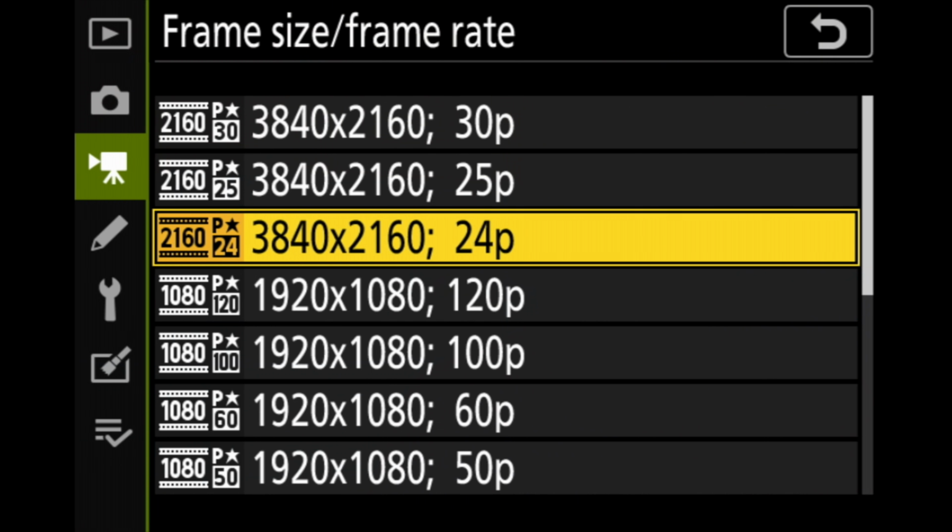I'm not sure if Nikon say you're using one less frame, so we increase the bitrate ever so slightly. They might do that so the file sizes are identical. I haven't checked, but definitely between 30 frames, 50 and 60 frames, it would be less. Not much of a difference between 24 frames and 25 frames, but I just default to 24 because that's what we're used to from the motion picture industry for the last 100 or so years.